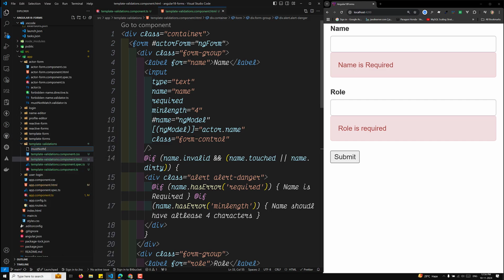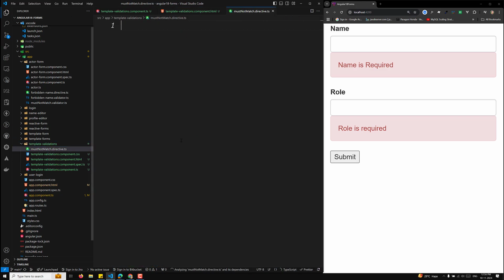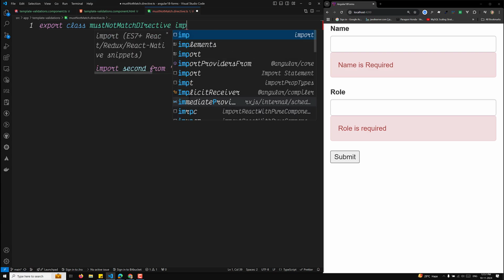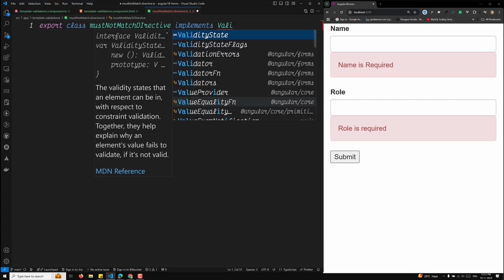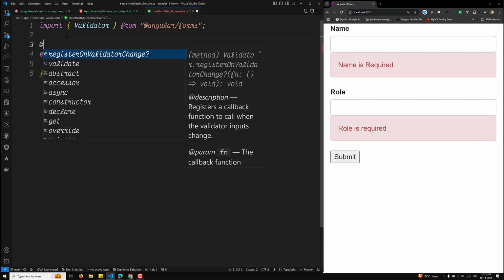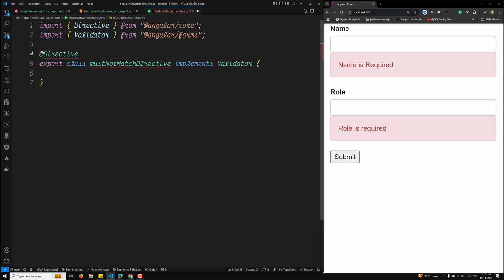So must-not-match.directive.ts file. So this is our directive, and here you can have export class MustNotMatchDirective implements Validator, okay, it will implement the validator, and here you should have that one as Directive, and this should be imported.